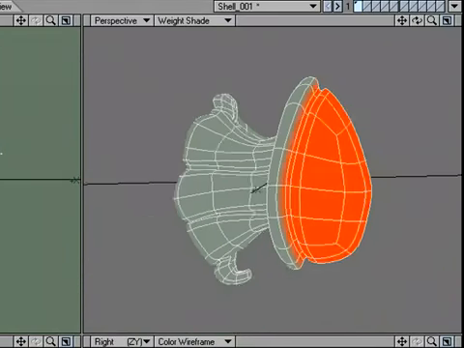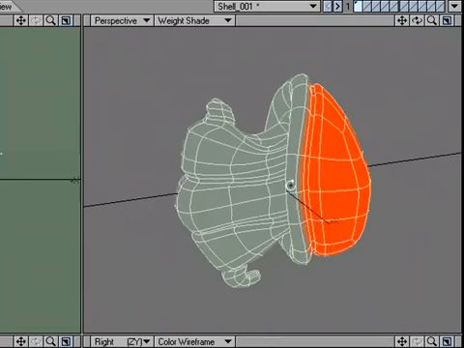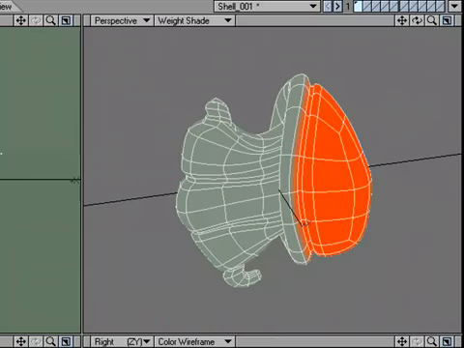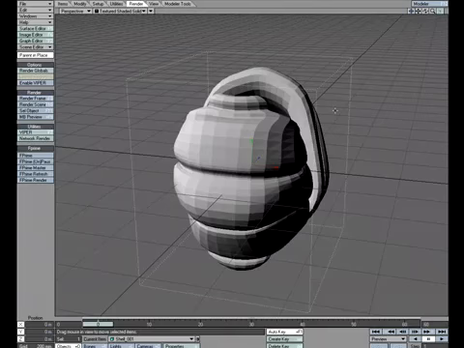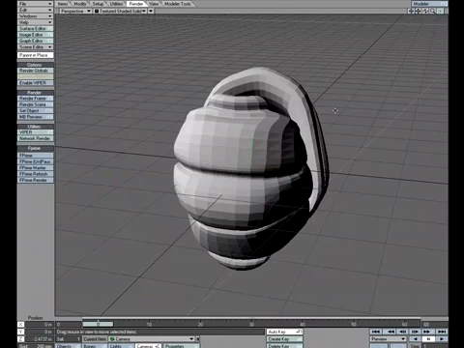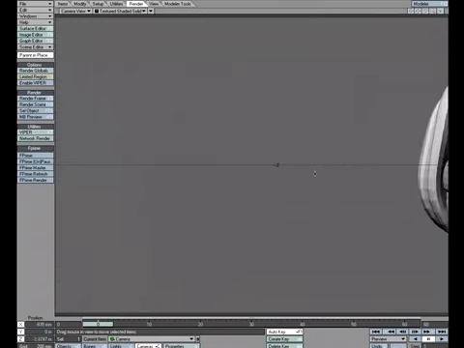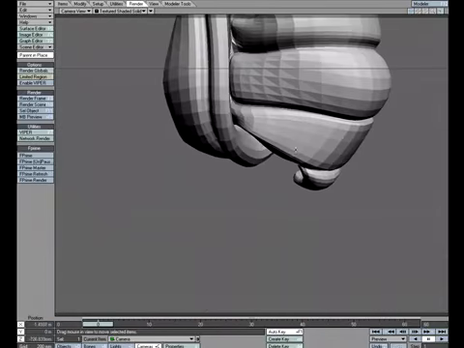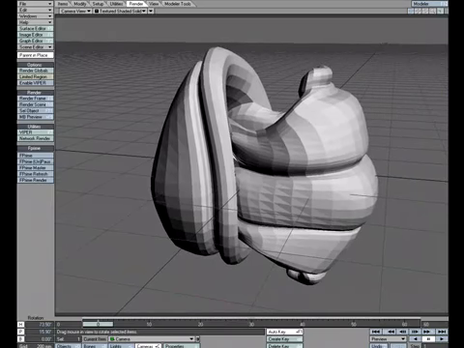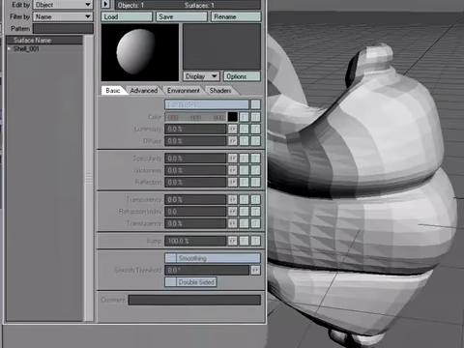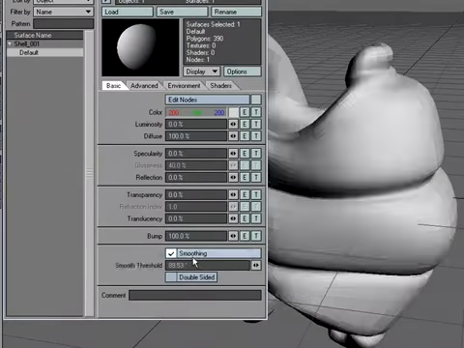So with that done, we've got our shell weight map, excuse me, we've got our belly weight map, and we've got our trim weight map. I'll save that, send it over to layout, Shift C for camera, T for move, 6 for camera view, and let's just position our camera, get a good shot of this. Something like that. Okay, and we'll open up our surface editor. We only have one surface. I'm going to turn smoothing on.